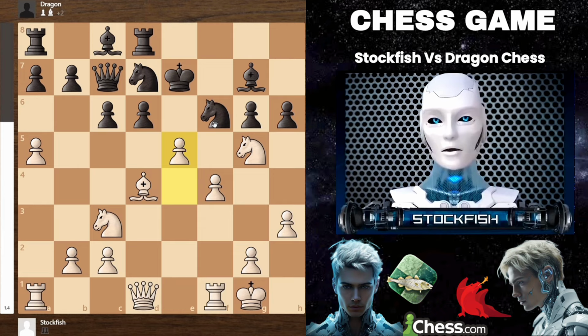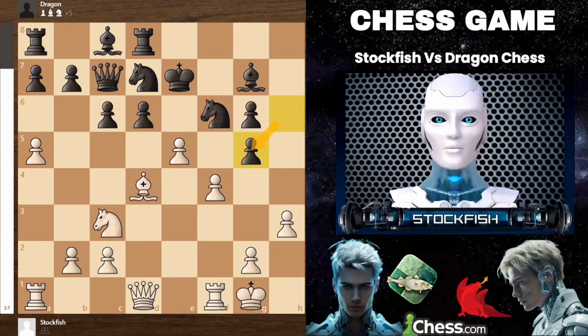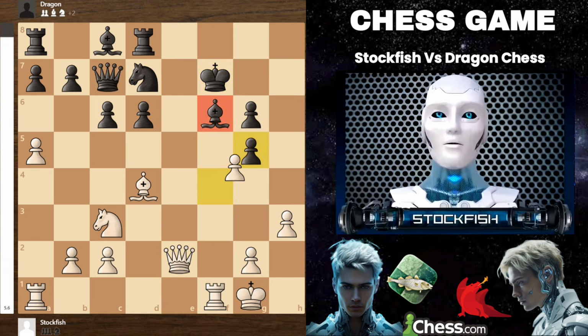At this juncture, some of you might be tempted to play h takes g5, but that is a very poor move because I can easily recapture with my knight. After that, queen e2 check will force the king to move, and then f takes g5 will pin the bishop, making it vulnerable and easily taken. Your position will be completely lost.